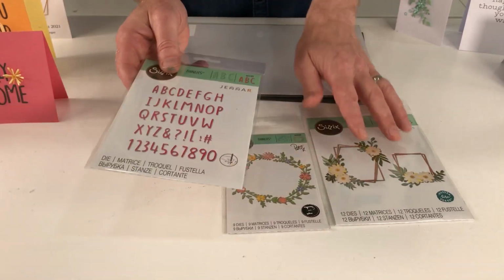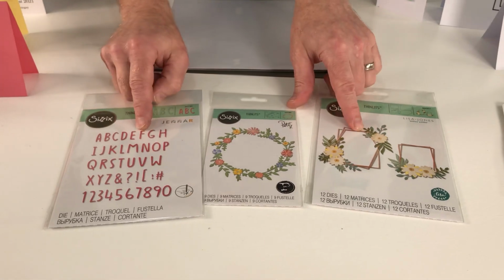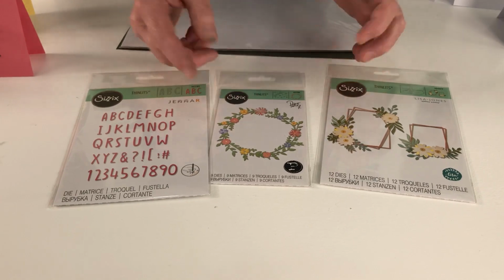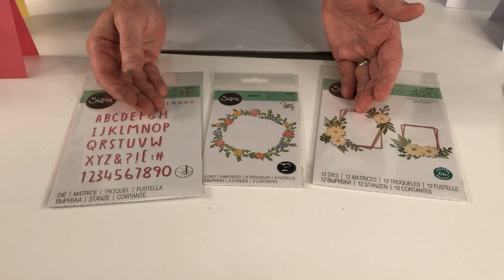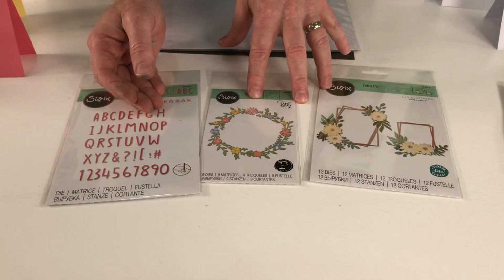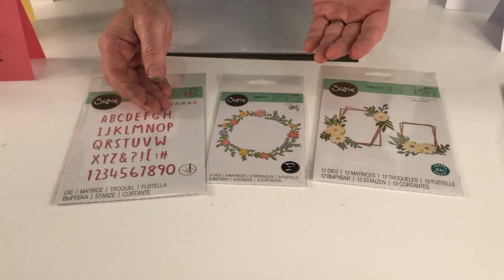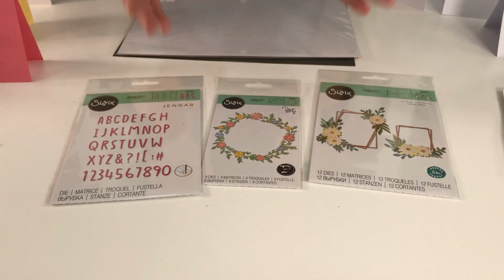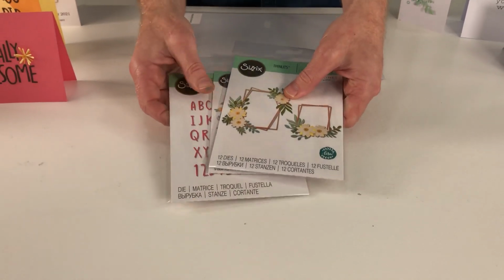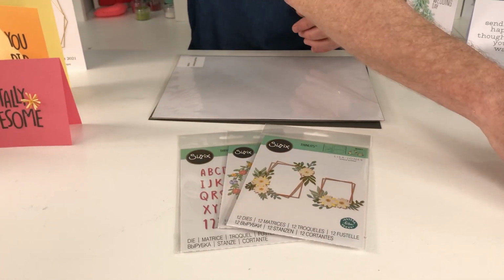So let's talk about that value, shall we? Because we've got 3 wonderful sets. Now, these 2 on the website retail at $11.99 and this one at $7. So already we're talking just under £32. Now the craft box itself is £25 or $29.99 in the US. So we're covering the price of the box with just the dies alone. But of course, as always, with this lovely craft box, we are getting some other bits and pieces.